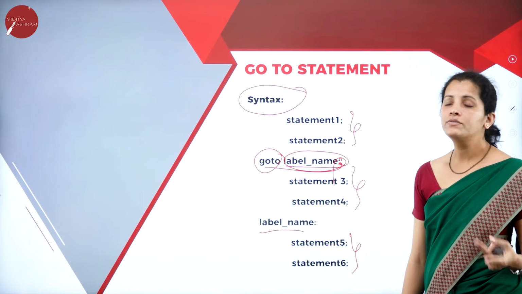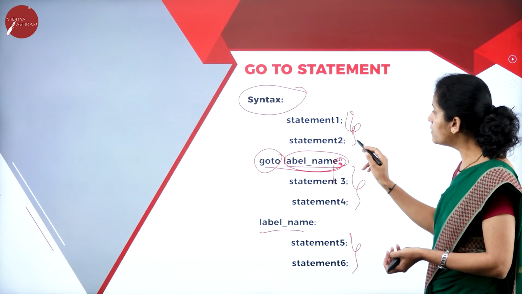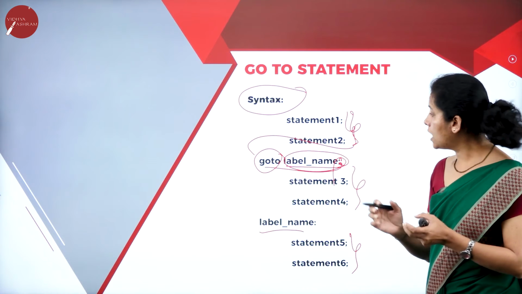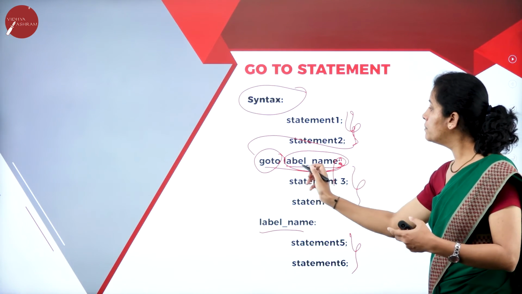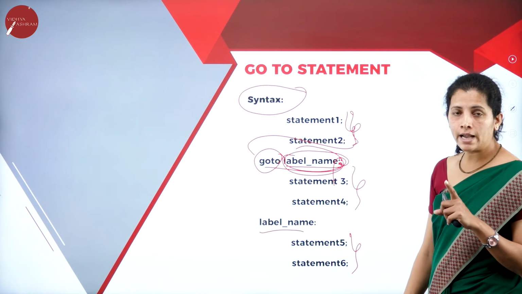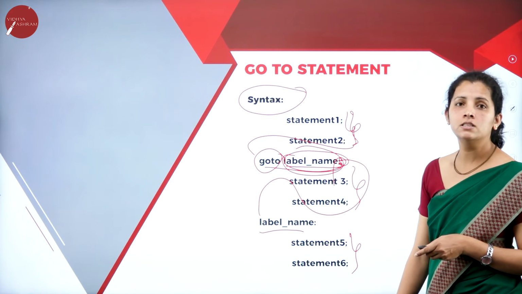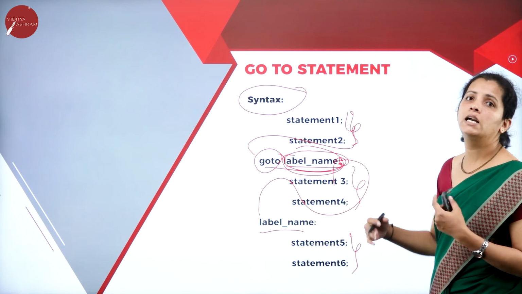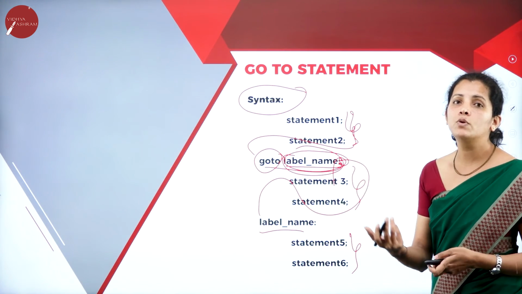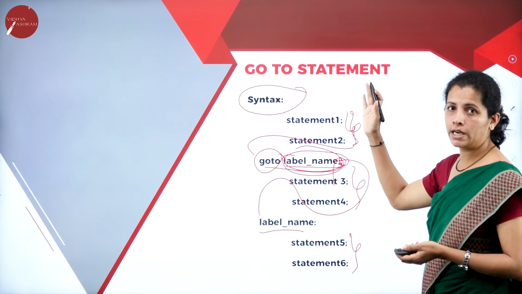During the execution of a certain set of statements, when I encounter the goto statement, the compiler is going to jump based on the label. That means where I specify the label name, there the compiler is going to make a jump. That is nothing but the unconditional jump. So here I'm not going to specify any condition. Directly I'm going to jump. This is the example for the goto statement.